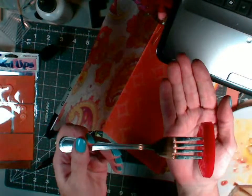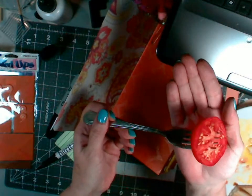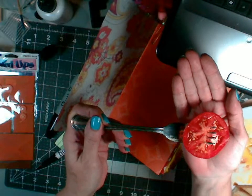Look at this. Look at this gorgeous meaty tomato. Look at the meat in that.